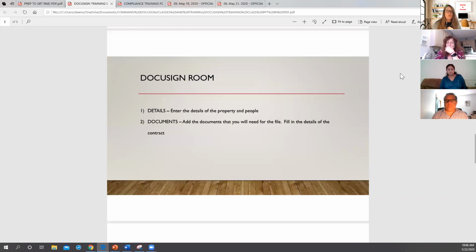In the Docusign room, once you get to the Docusign room, you're going to enter details. Now, please do me a favor and just give yourself pause before you jump into all of those documents and start using them. So you want to switch over from adding documents, make sure you put the details in first. So pause before you jump into the document, okay?